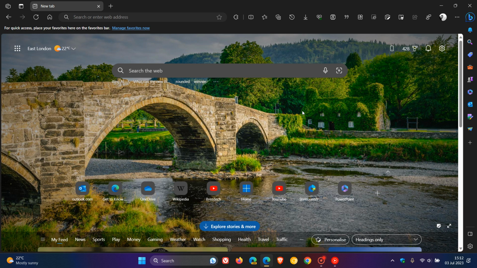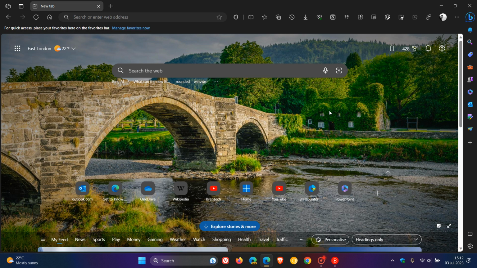And we are going to change default settings. We're not going to use experimental flags or anything like that. We're just going to focus on settings that are available to the everyday average user that are buried in the actual Edge browser for desktop. Now, it goes without saying before we start turning off settings, if you are using any of these settings or options or features, then you would leave the relevant setting turned on, because obviously everybody's needs and preferences are different when it comes to their browser and their browsing experience.